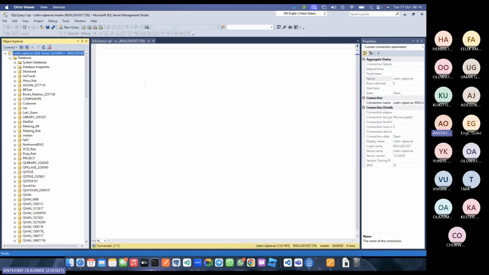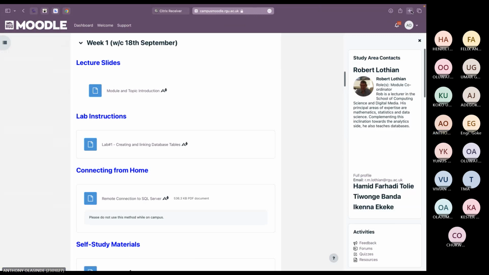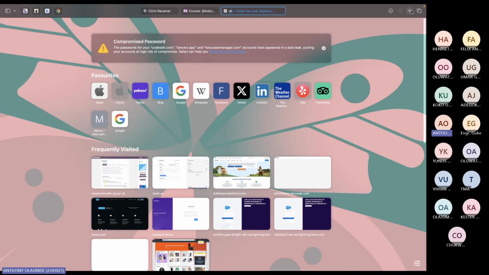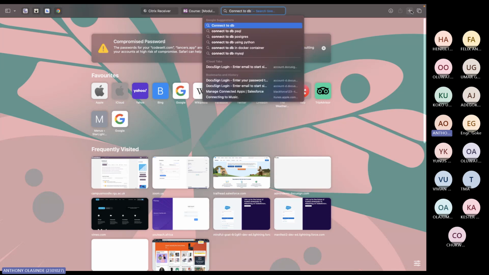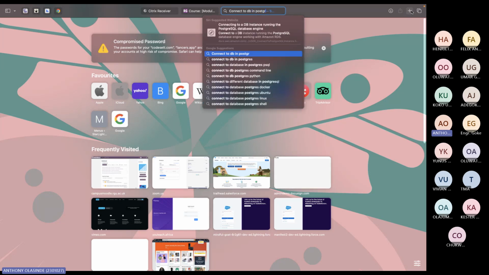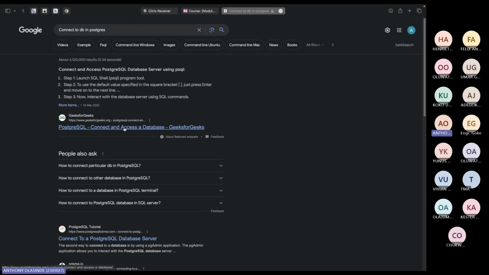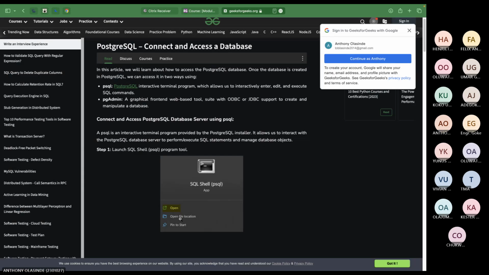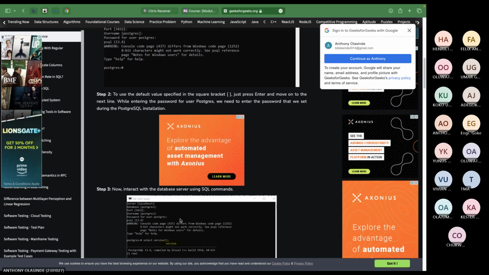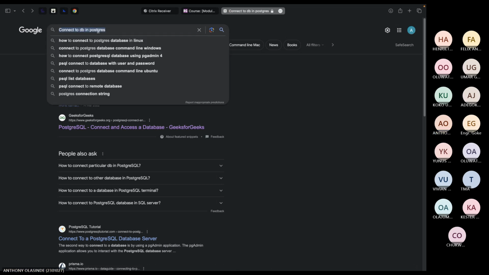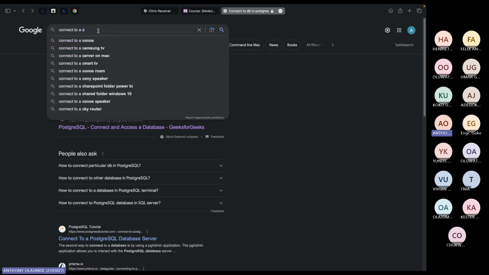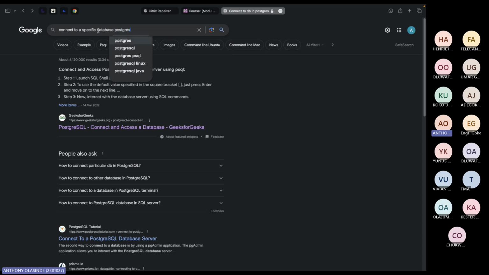So in that case, you can just easily go to Google and search for the alternative, or just connect to DB in Postgres.